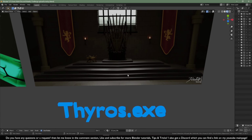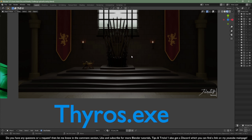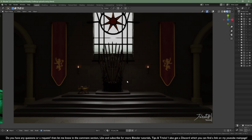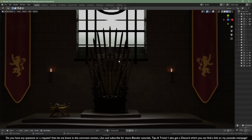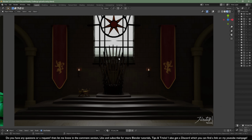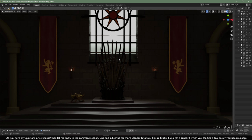I have to be honest with you guys that I have not seen anything of Game of Thrones. I do know this chair is a very famous piece out of it. I see it coming by each time I see the Game of Thrones game commercial on YouTube. I have seen some nudity of it, and anything else I really don't know about this show. Maybe I should watch it someday, like a marathon. I think it will be fun to watch. It's just that I don't know why I haven't watched it.